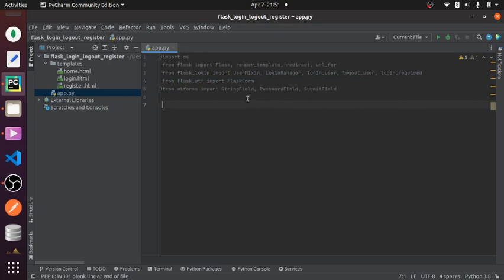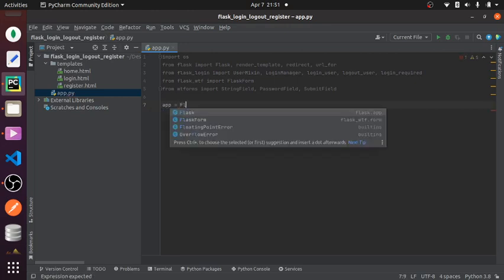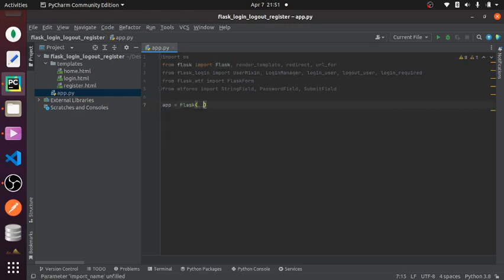So let's create the Flask application instance first, and let's add a secret key to this application using the WIS module.